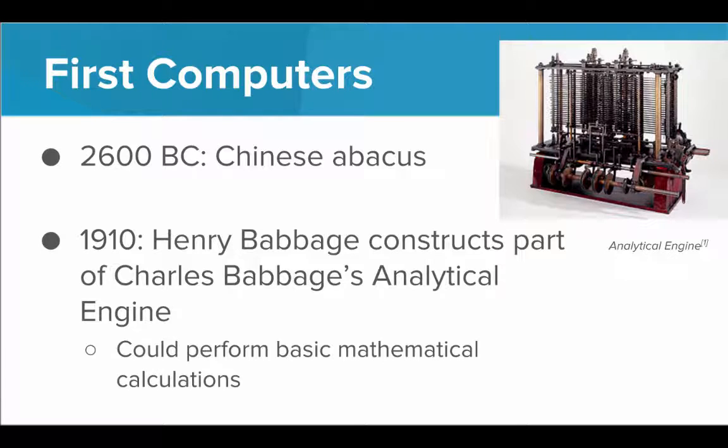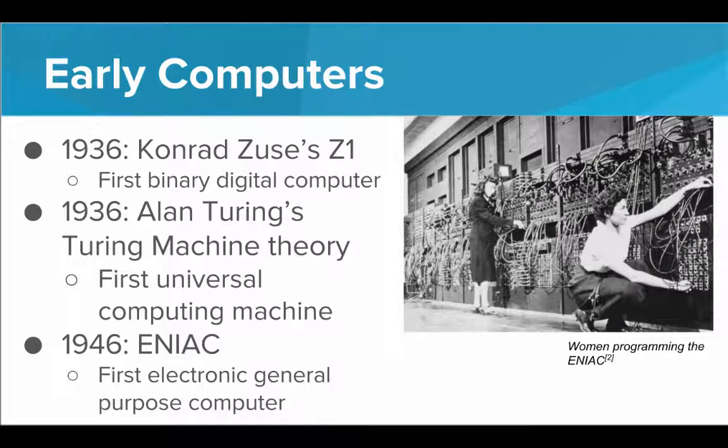Let's jump ahead just 40 years now, and we see that in 1936, Konrad Zuse actually made the Z1, which was the first binary digital computer. So this computer actually used electricity instead of hand cranking with gears, and it used binary as the number system that it did calculations in. So it only uses zeros and ones in the numbers that it represents. And we'll get into more about how this works later, but the binary number system only uses zeros and ones, and this really simplifies things. It makes it so you only have to represent two different digits, 0 and 1. So this was the first binary digital computer.